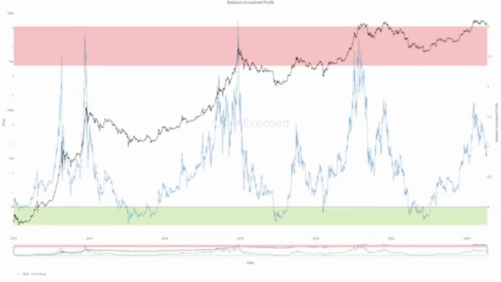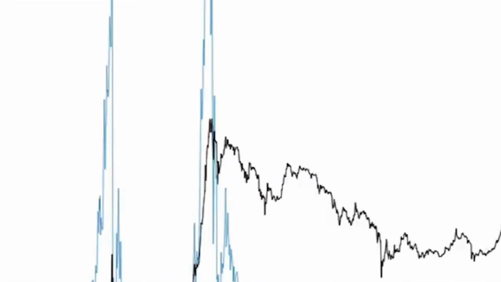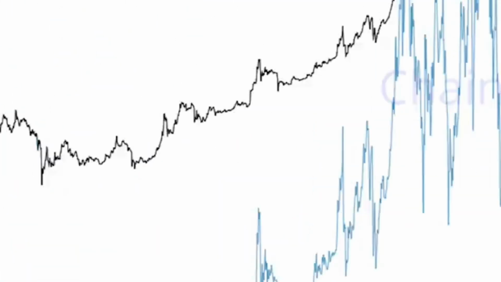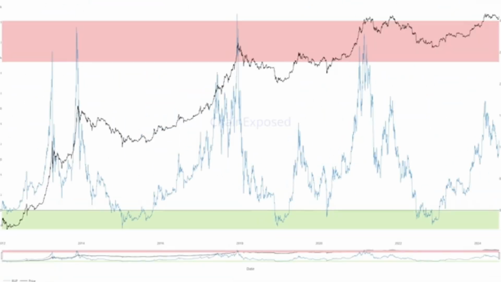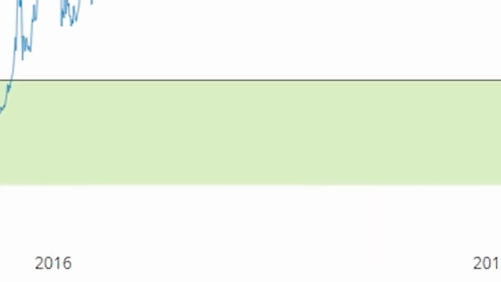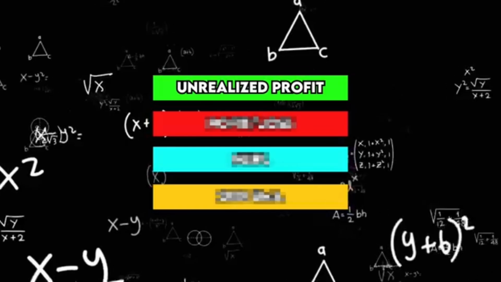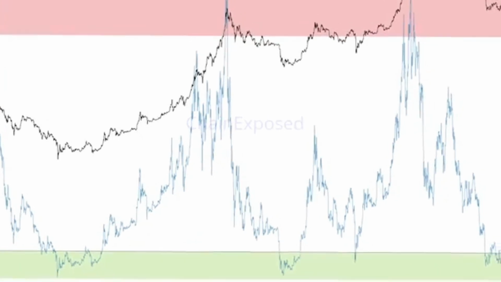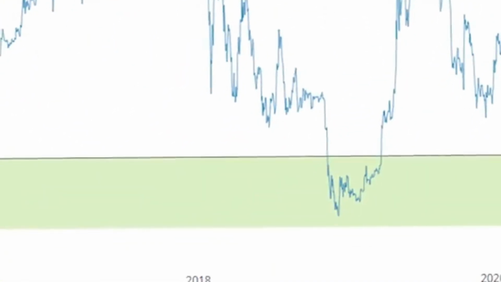And just look how accurate this chart has been over the time. Price comes to this green zone, it goes up, comes to the red zone, goes down. Price comes to the green zone, goes up, goes to the red zone, goes down. And as you can see, it repeats this process multiple times. It's also important to take note that when price is in these zones, it's not here for a long period of time. So that's the first step. If you want to find some of the best entry points, you want to be buying when price is in this green zone.